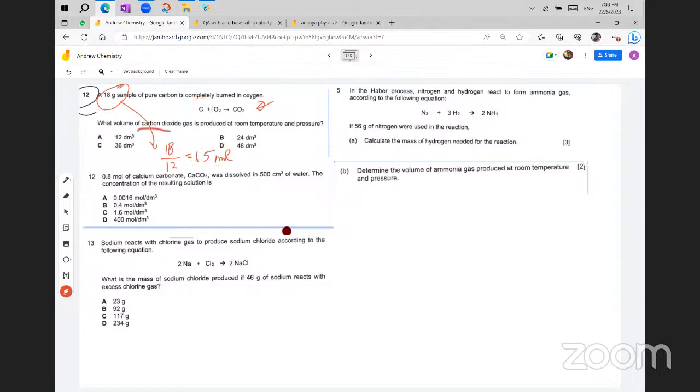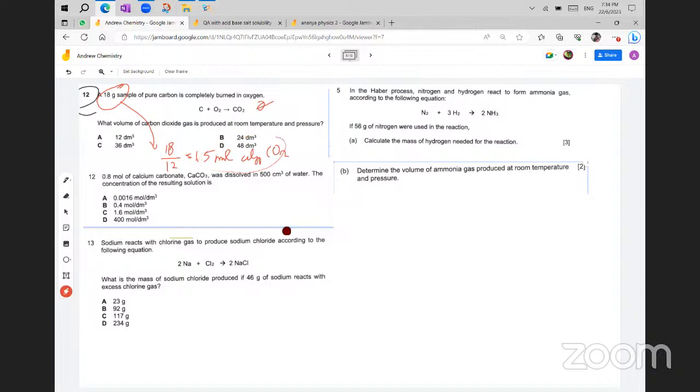He wants carbon dioxide. What is the mole of carbon dioxide? That's the reason why you balance, so that you know this number. This is 1, 2, 1, yeah, mole. It is the same. Yeah, 1.5 mole. So this is also carbon dioxide. Finally, I have the mole of carbon dioxide.